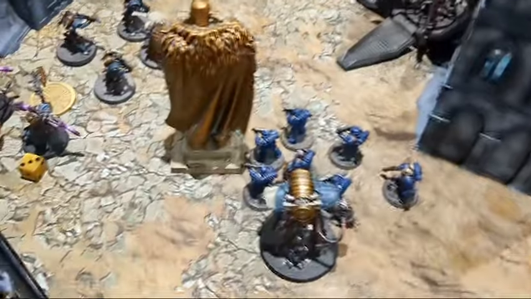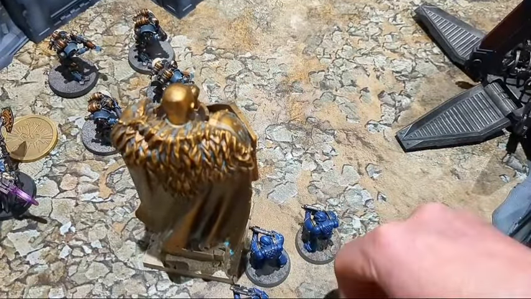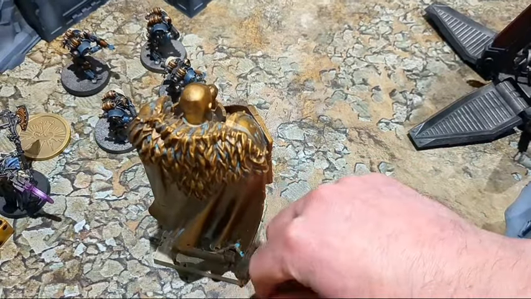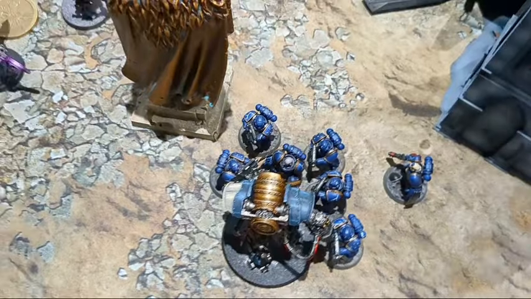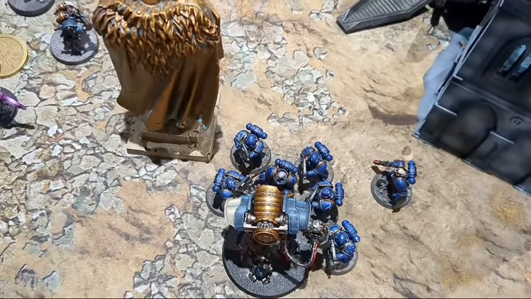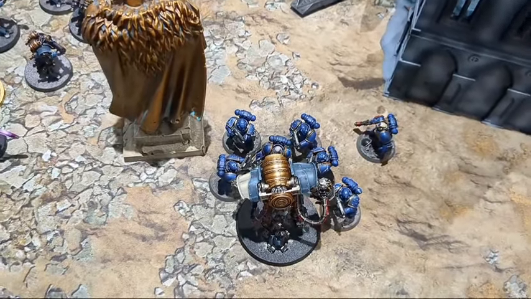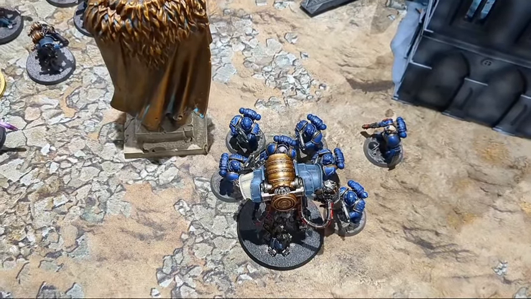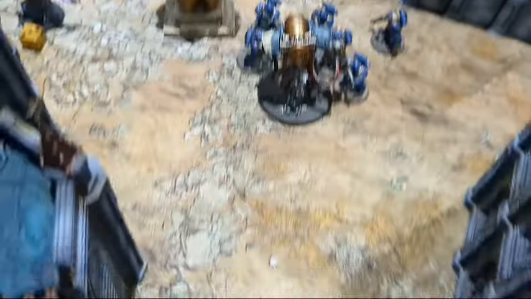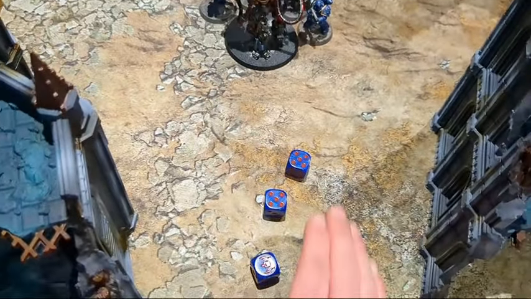But I do get to attack first, so I'm just going to do a little pile-in move. Turn him around and help that face the combat. There we go. Right, so we've got 5 regular hits, maybe we'll do them first. So hitting, weapon skill 4. Hang on, 5s. Okie dokie, we have 3 hits.